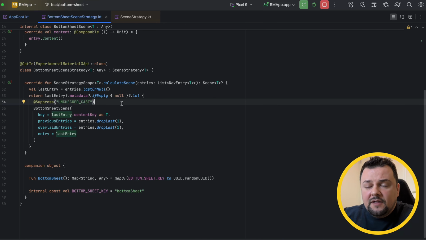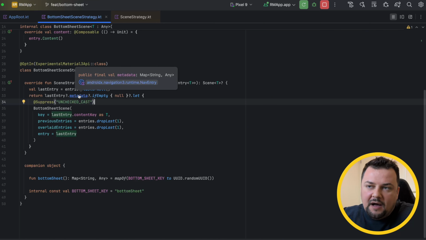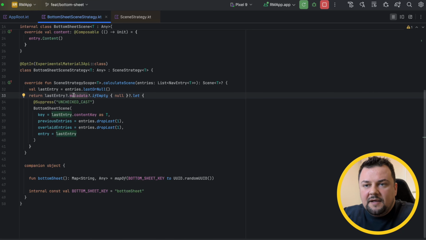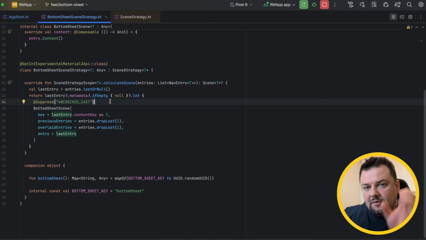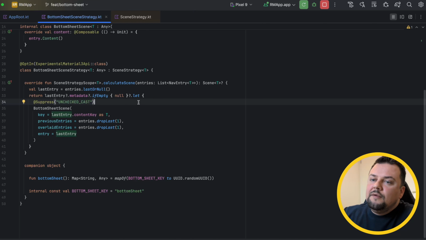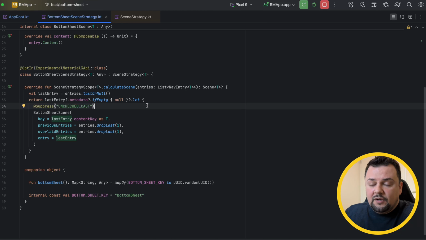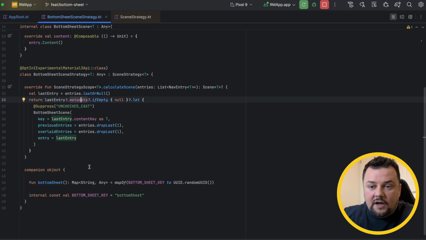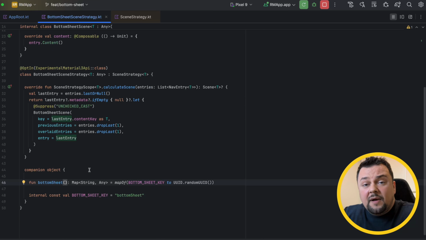Now, the metadata is part of the entries API, and it is basically a map of string and any, and we did take a look into the metadata in the previous video. So we can utilize the metadata to pass things around. So we can say for a particular key, it's going to be a particular value. You can imagine, for example, in the case of a modal bottom sheet or a dialog, you can pass some form of properties around. In this case, I have also created here a convenience companion object. I could pass here additional properties, and then I can take those properties and pass them inside the map for a given key to have a particular value. In this case, I'm hard coding UUID.